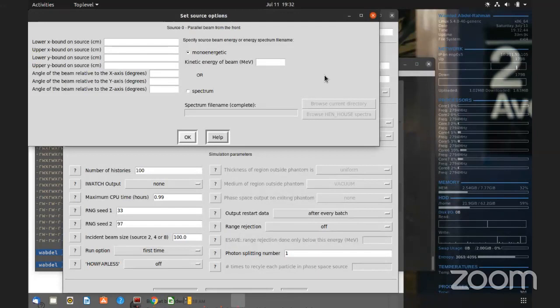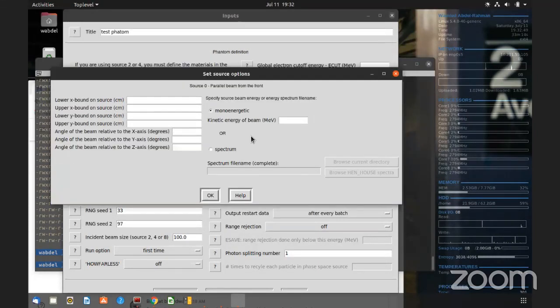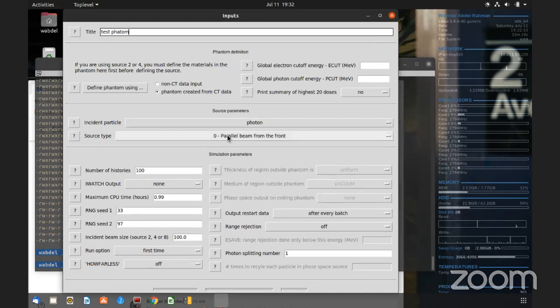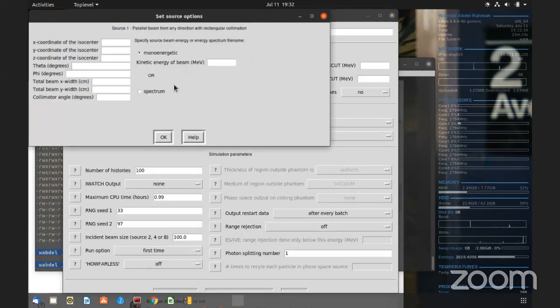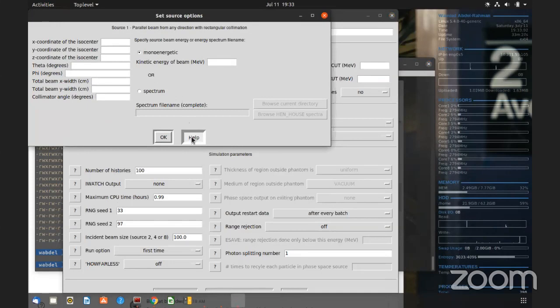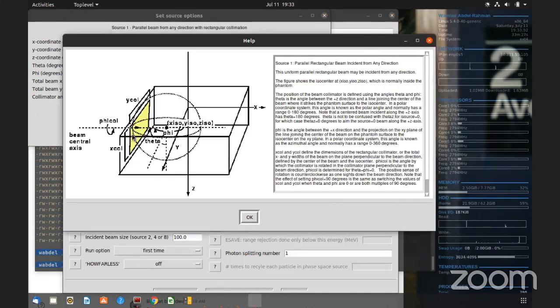What we need to, okay, so let's cancel this. Okay. People are asking you to draw it rather than explain, if it's okay. So now I'm going to use a parallel beam from any direction with a rectangular collimator. This is what I need to do, okay? And now I can actually change the source direction to whatever direction I want. Okay. So let's stop this sharing and let's go to the camera. I knew this was coming, so that's why I had to prepare the camera.